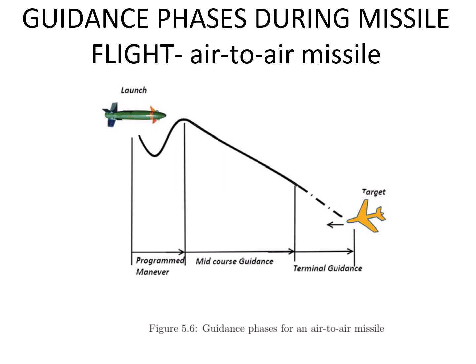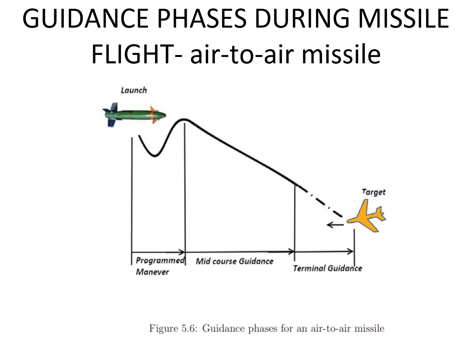And then in the mid-course we need to take the missile toward the target. So here we need to achieve a certain direction and velocity, so we need to employ some guidance strategy in the mid-course guidance. In the terminal phase we need to lock the missile onto the target, account for the maneuverability of the target, and hit it. So here we need to apply a sophisticated guidance strategy.